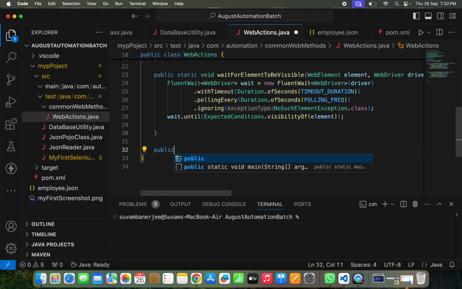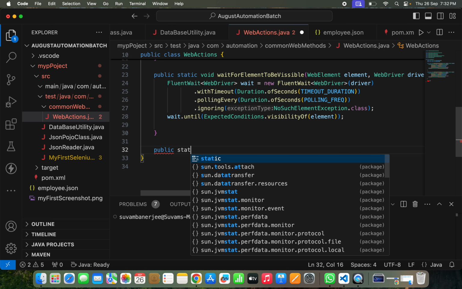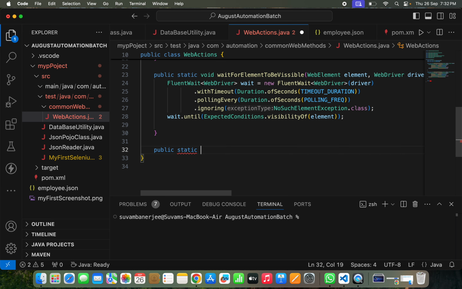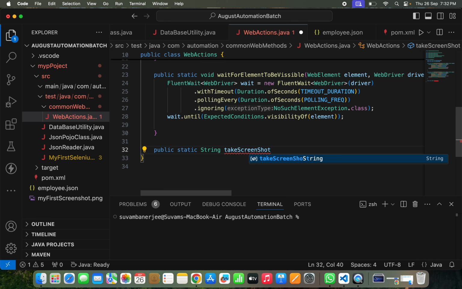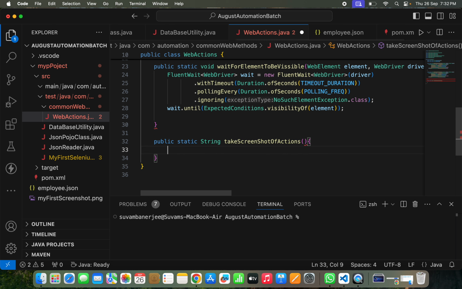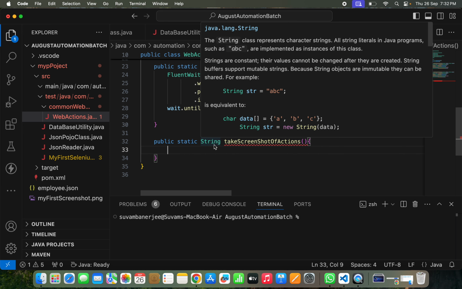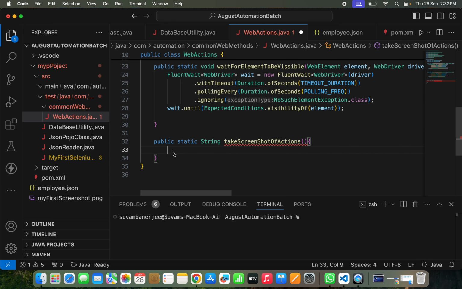So public static String takeScreenshotOfActions. Why is it not void? It's String, because I want to use the path of the screenshots in my report.